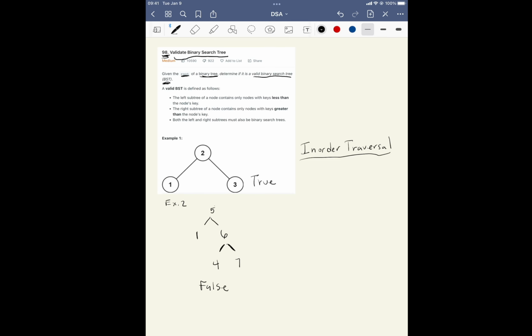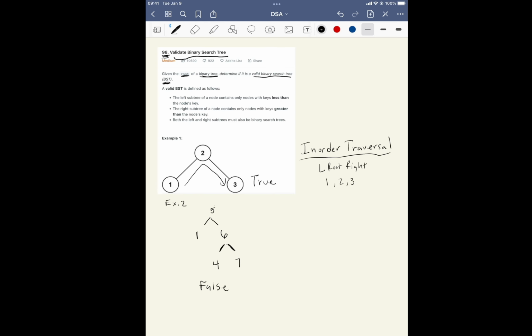So in-order traversal goes left, root, right. And that would be, for this first example, 1, 2, 3. So if you look at this and the whole thing is sorted, then you know that it is a binary search tree.